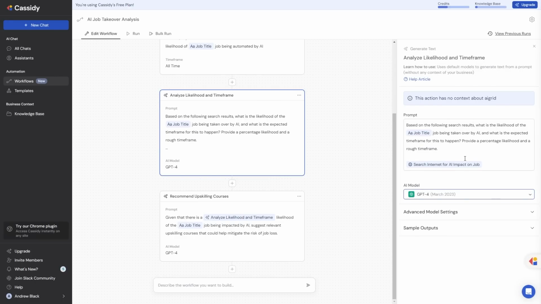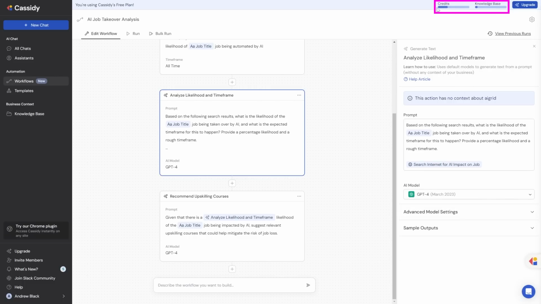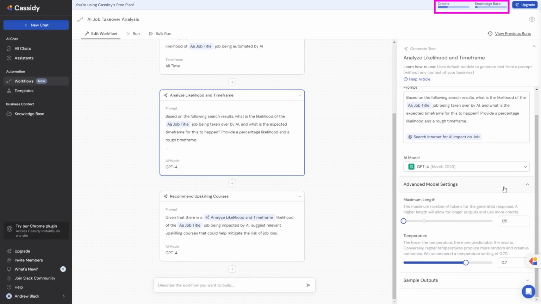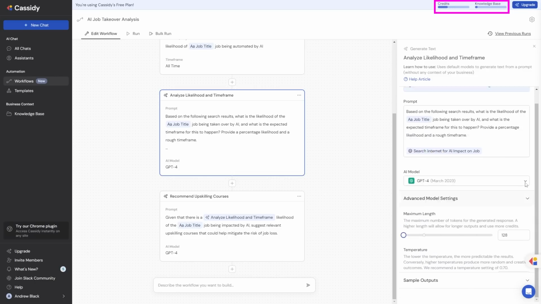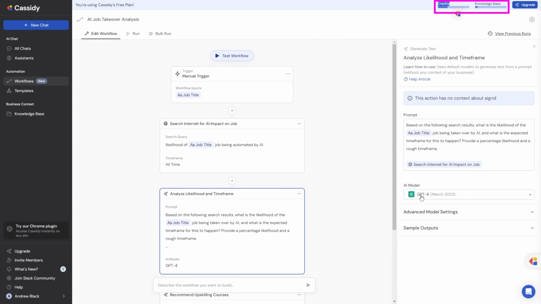Now, of course, I do want to put a caveat out there: you don't want to have the maximum length up too high, because if you do, you'll run out of credits up here on the right-hand side pretty quickly. So just keep this right here until you either have a paid membership or until you've figured out the workflow that works for you, because otherwise your credits are going to be done and you're not going to be able to figure out what workflow happens. So just keep everything default.